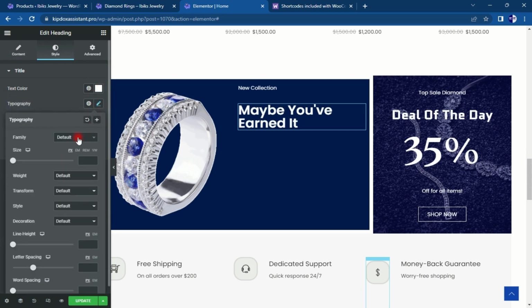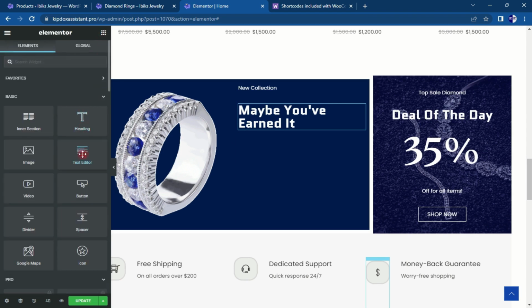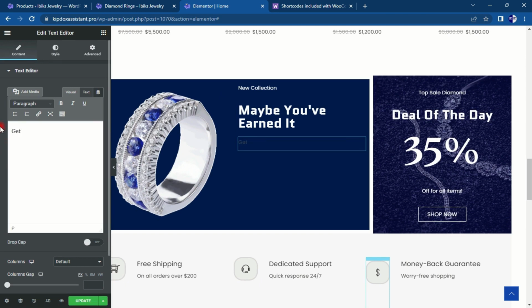And don't forget our fonts to be vertical. Then we can add a little description under it, which is get 25 of these items.